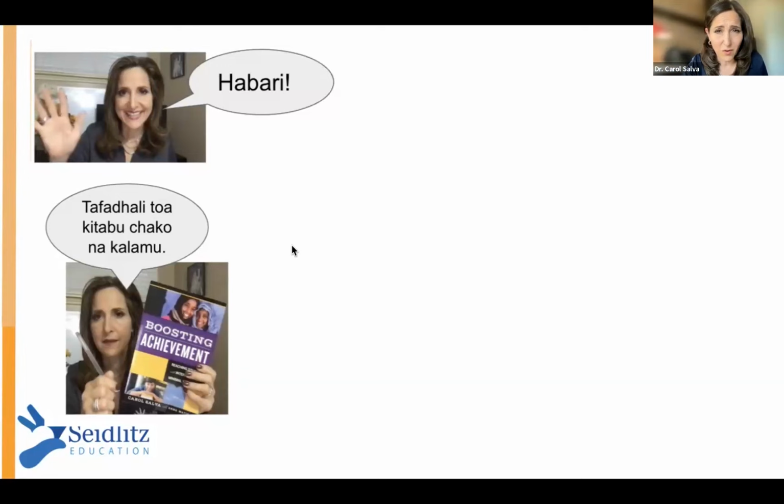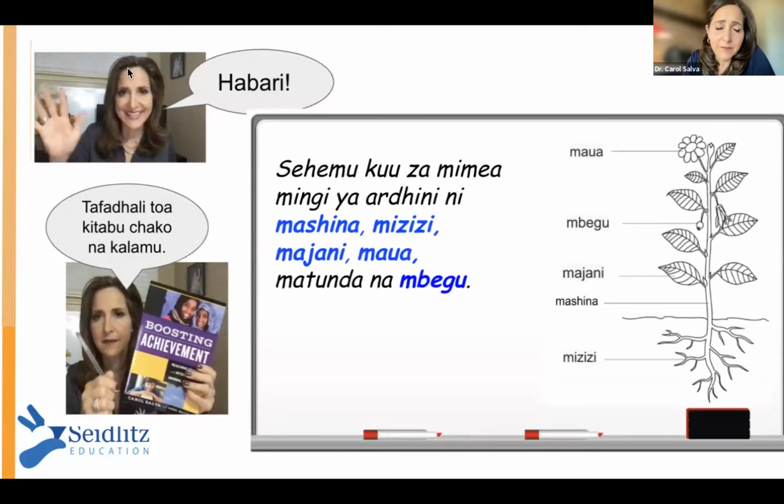So here's the thing. I walk over to my visual and I point, I tap and talk. I tap and talk. Yes, Melissa, we're talking about comprehensible input. Do you know how many times you say the parts of the plant when you're teaching it? A lot. The repetition is already there. It's already there because we say our vocabulary all the time. Am I remembering to tap and talk? Am I remembering to point? Because that's the biggest ask of the students.